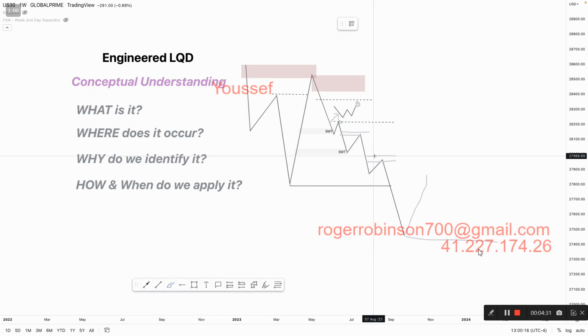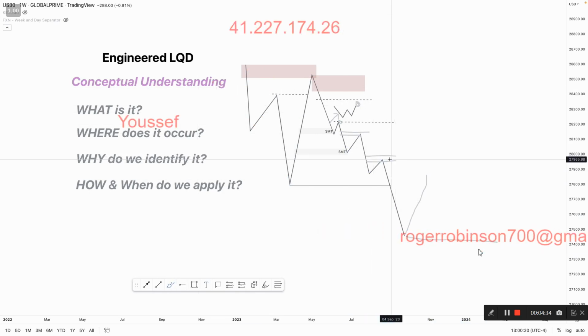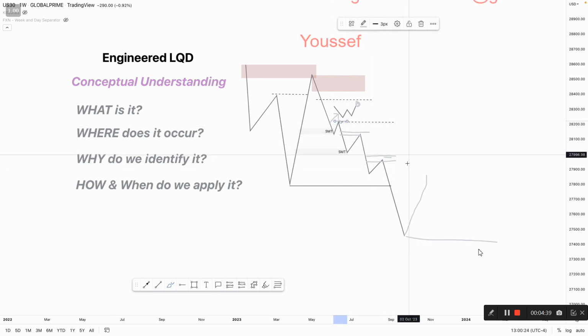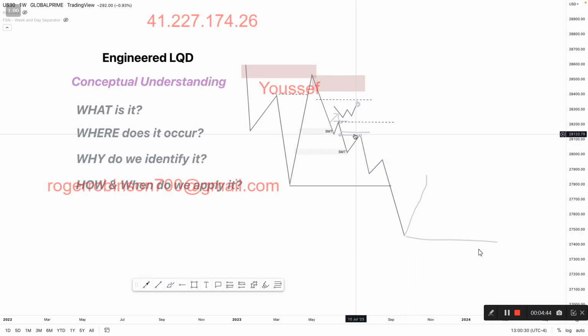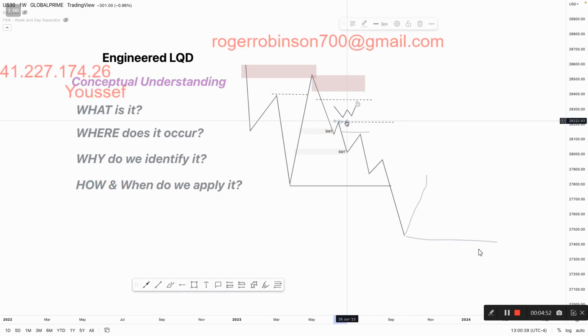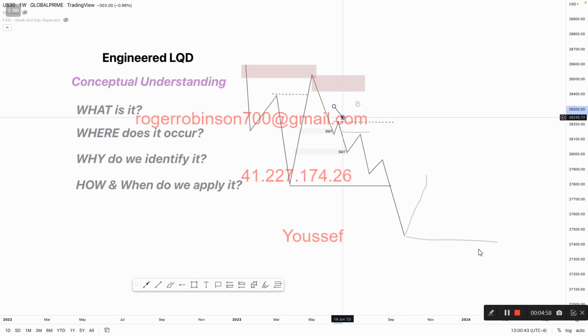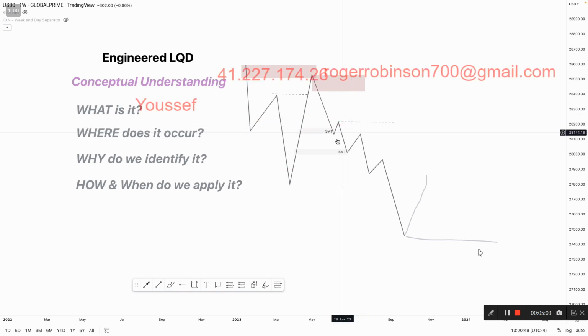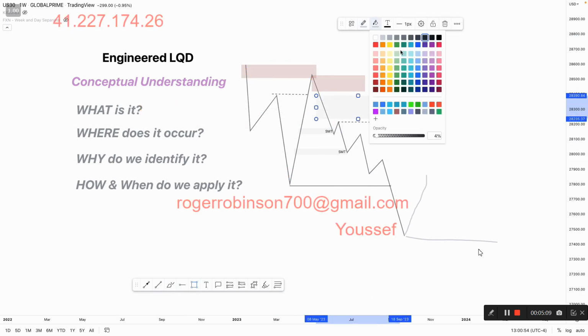These areas are acting as internal range liquidity points where there are stop losses above all of these highs. And this is where the minor gas stations are lying. That's going to cause price to have some form of pullback. With that being said, we know that none of these order blocks are going to be valid for future use based off of the anatomy of the algo, which you will be able to reference in another video. But the actual engineered liquidity point of price is going to be this high right here with this dotted line. This high right here acts as the engineered liquidity point because it is that first point that will randomly pick up with grave imbalance to the left.